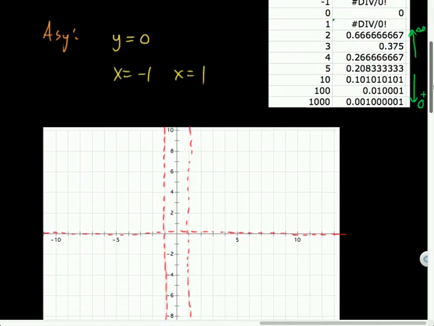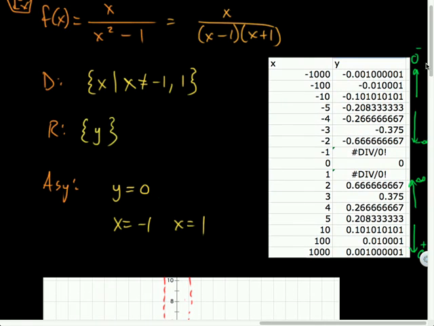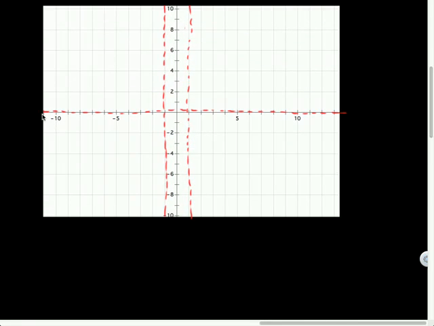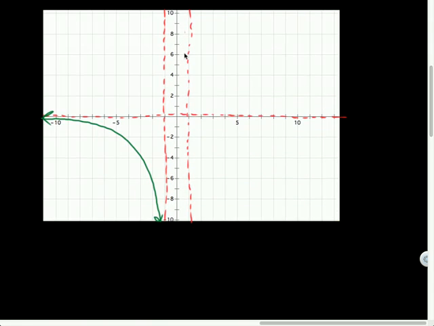And let's see if I can get the location of this graph correct. Here it's all under the x-axis. It's all negative here, so it's actually doing this sort of thing. And here it's all positive, so it's doing this sort of thing. I could take some y values if I wanted to get roughly where that exists. Now I know that it's equal to 0 here, but my question is, does it do this, where maybe it's asymptotic like that? Does it do this, where maybe it bounces off the graph, which is possible? Does it do this? Or does it do this?